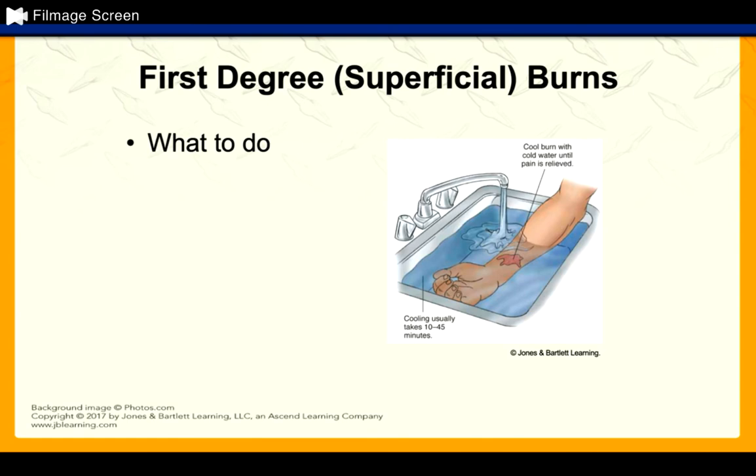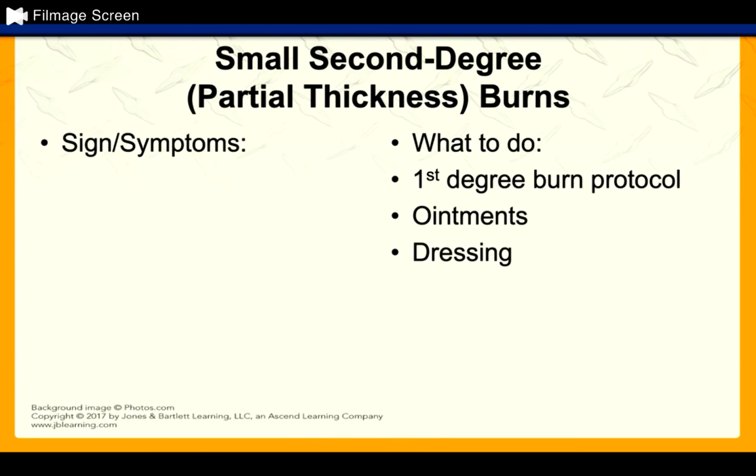So let's continue with what are some of these signs and symptoms for second-degree burns, and what do you do about it? In second-degree burns, as we saw earlier, there are blisters that you'll see, there's going to be edema that's present. In addition to that, sometimes you may or may not see fluid that's weeping from these blisters. And there's going to be a lot more pain involvement than a first degree burn. So we can say that it's severe pain.